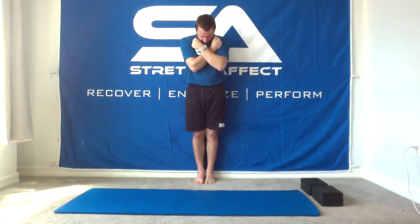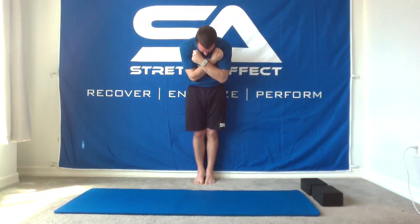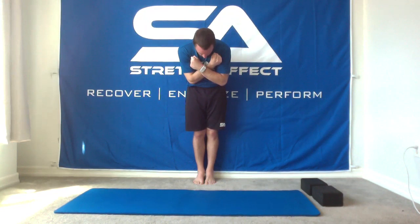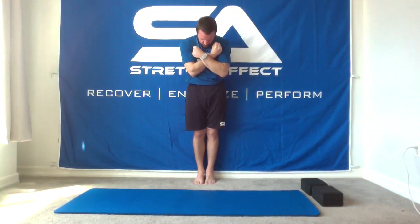Okay, so I'm gonna go here, I'm gonna fold. 3 reps, butt to the wall, chin to the chest. One vertebra at a time. I'm just gonna fold down into flexion as far as I can. So I feel like my weight's gonna shift forward, or I'm gonna use that elbow to the wall. And then I'm gonna segmentally put that spine back on the wall. One vertebra at a time. Back up.